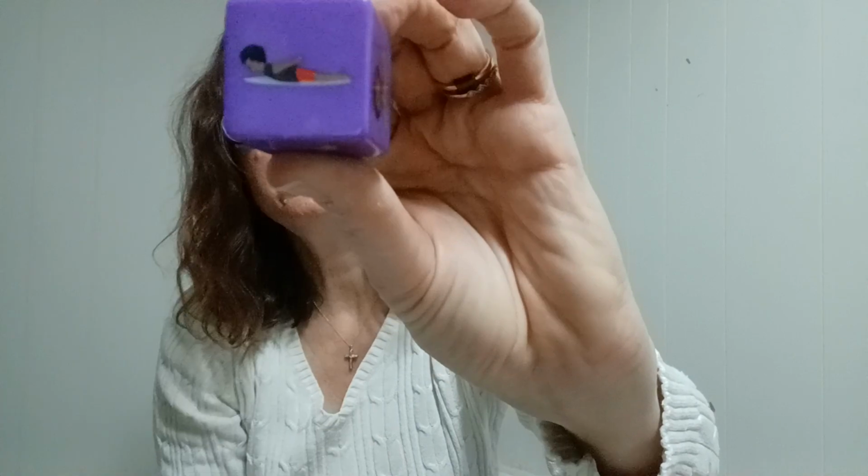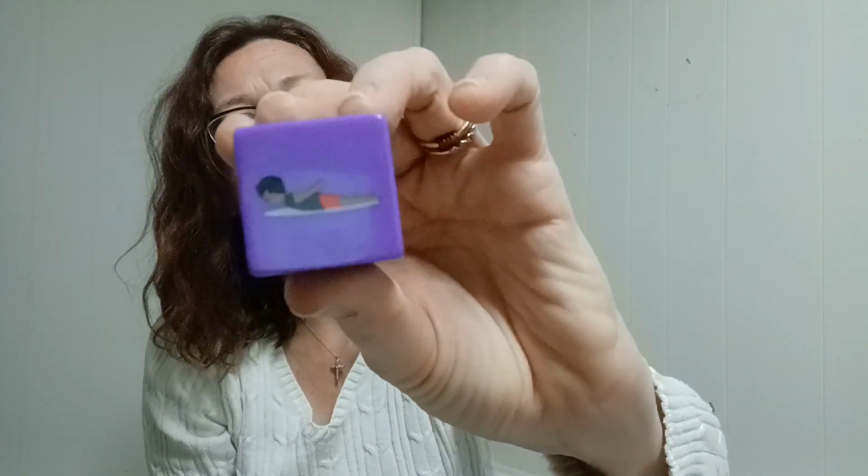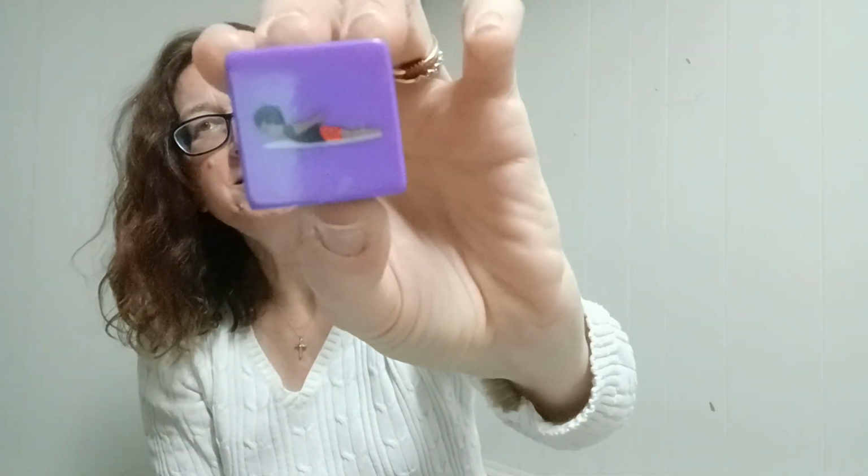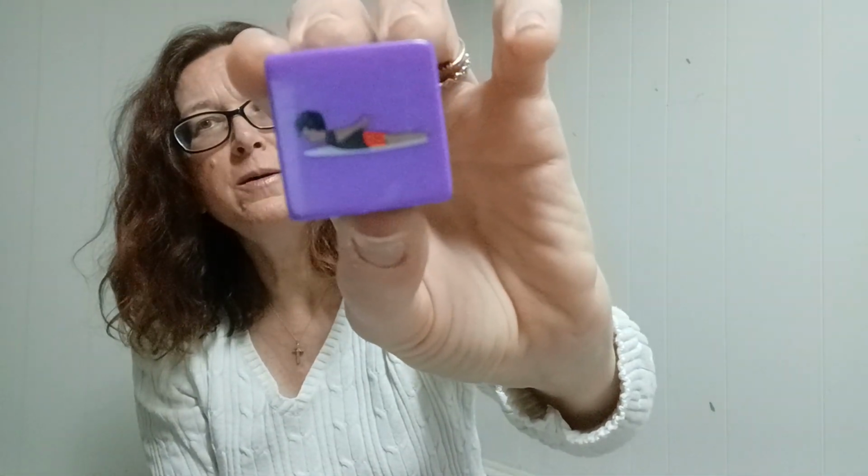Roll, roll, roll. I should have put a surface here for you guys to see, but I'm gonna drop it on the ground and I'm gonna show you which side lands up. Oh, wow, we got this one. What is this? Let's do this together. So you see what this little kid is doing on his tummy with his arms behind him. And we're gonna do it.